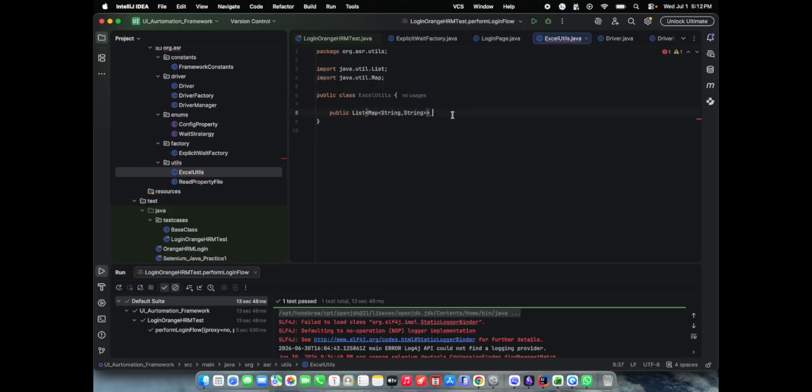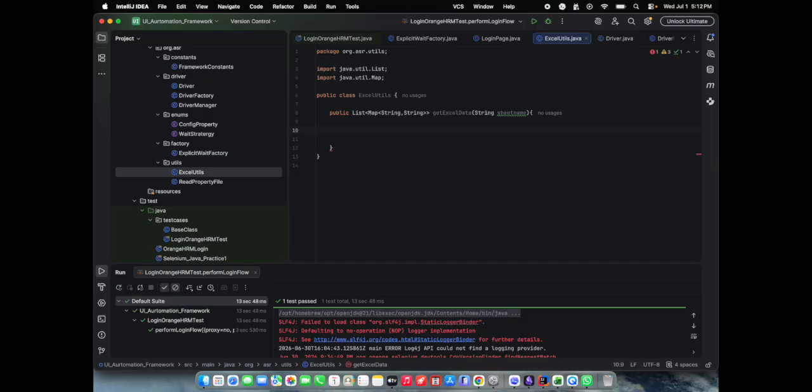Then import the list, getExcelData, and here we can write the sheet name, String sheetName. Okay. So we need to return this list of key value pairs, so that we can get it from this method, from this class basically.